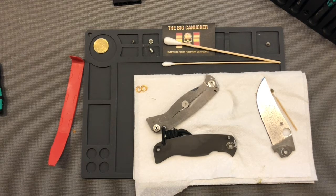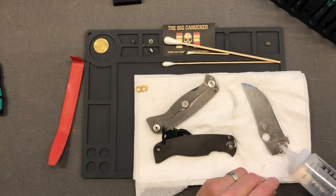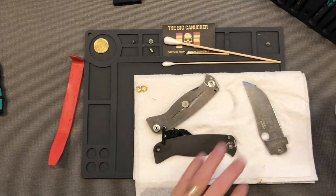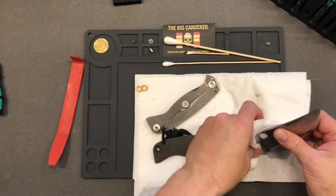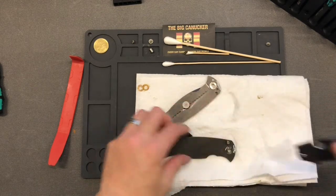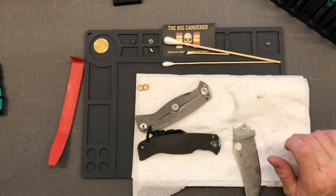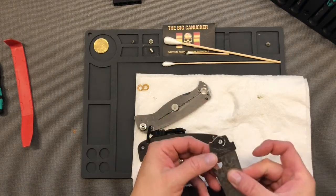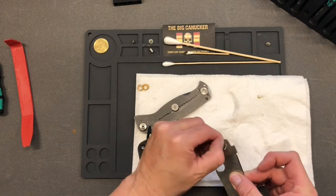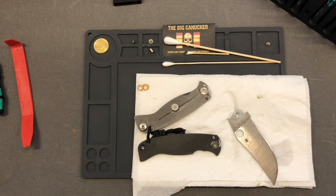Give me one second there, folks. I have a tiny bit of water here, because I want to make sure that the face here where your washers go doesn't have a patina on it. I want that as smooth and shiny as possible, because that just makes your knife extremely smooth and shiny. And it looks like we are not able to get that chemical off there. It looks like she's on there quite good. So you're going to have to give me a second here. Let's see what I have.